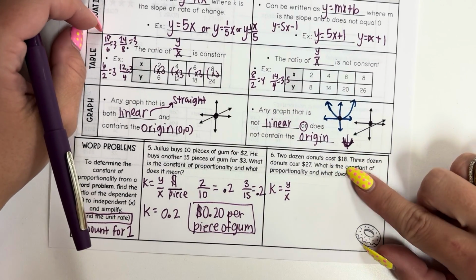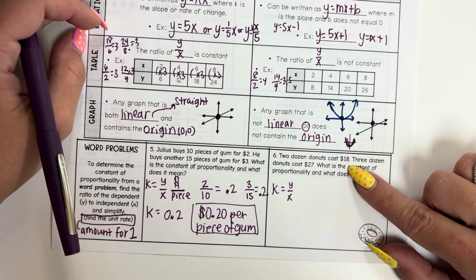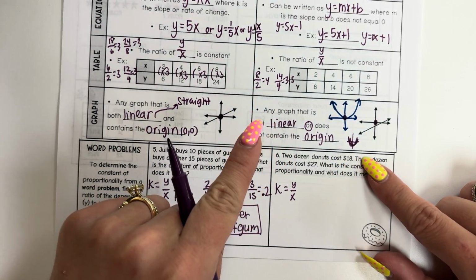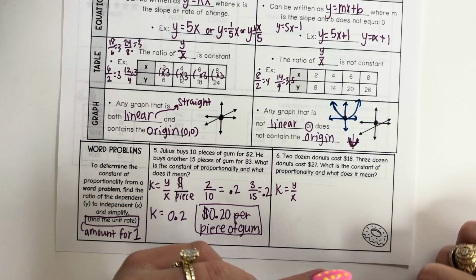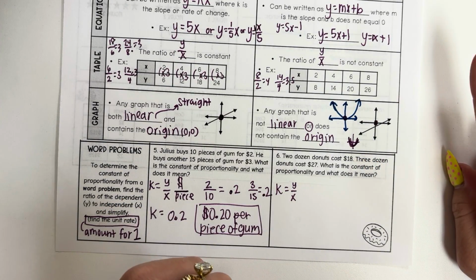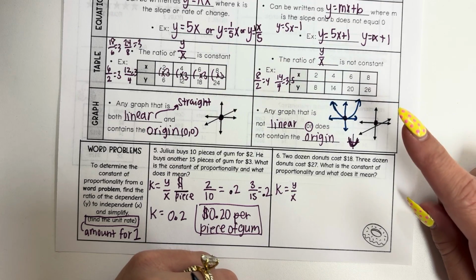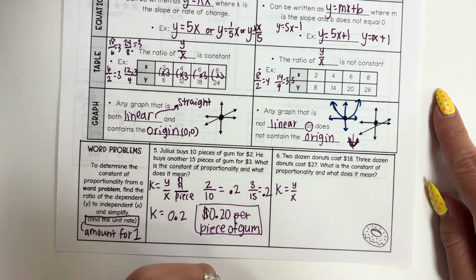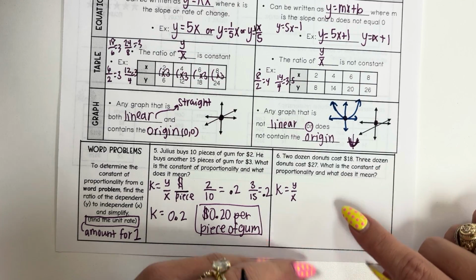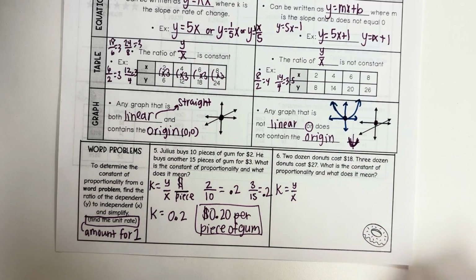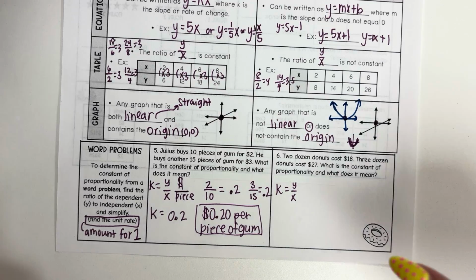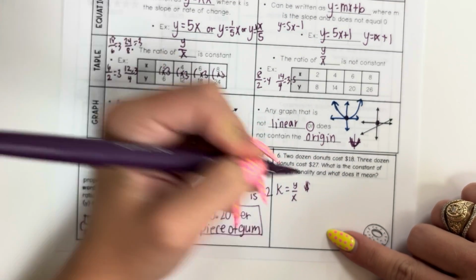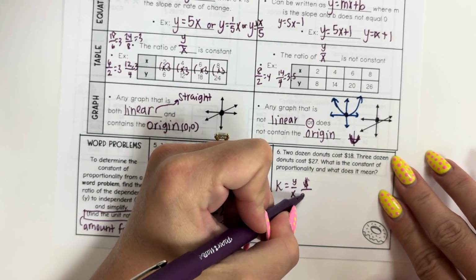So what would make more sense here? Do we want to know how much 1 dozen donuts cost, or do we want to know how many dozen donuts we can get for $1? It seems kind of silly to figure out how many donuts you can get for $1. It's more common and makes a little bit more sense for the cost for 1 dozen donuts. So that's the order we're going to go in. The cost for 1 dozen donuts. So the cost per dozen.